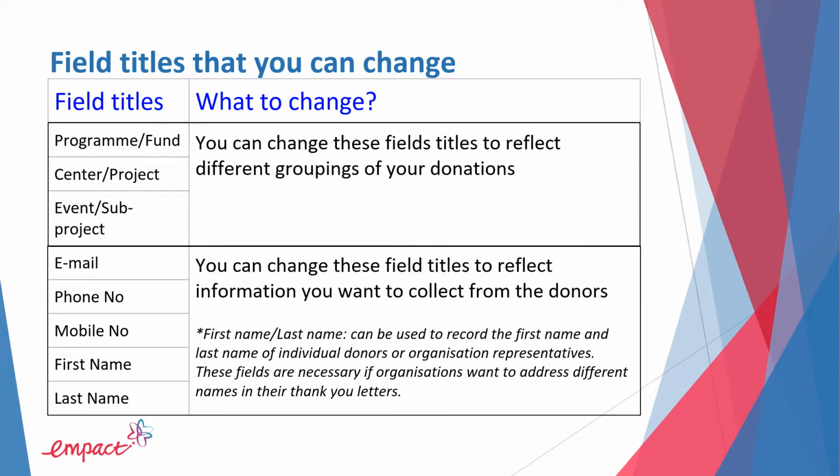Email, phone number, mobile number, first name, and last name. These fields are details you want to collect from donors. The first name and last name fields are useful if the thank you letters address donors from the organizational level and individual level. For example, if an organization receives donations from corporates and want to express special thanks to the CEO, the organization should not modify the first name and/or last name field so that they can add these fields to the thank you letter.